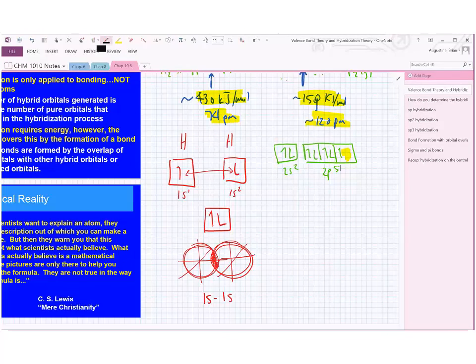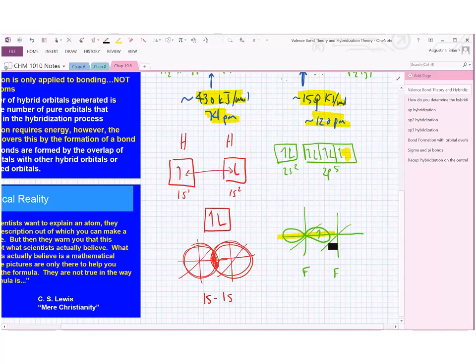So this one, we end up with something that looks sort of like this. This is one of the fluorines. This is the other fluorine. It's got a p orbital with an extra electron in it, and this guy's got a p orbital with an extra electron. I'm purposely drawing one upside down, one right side up. So where those two orbitals overlap with that extra electron, that allows the formation of a chemical bond. So we would call this a 2p, 2p bond, covalent bond.